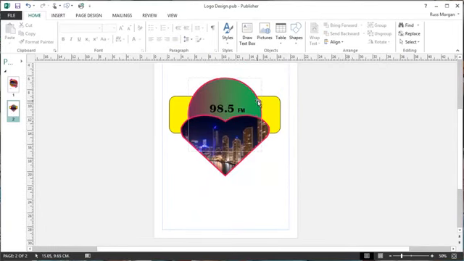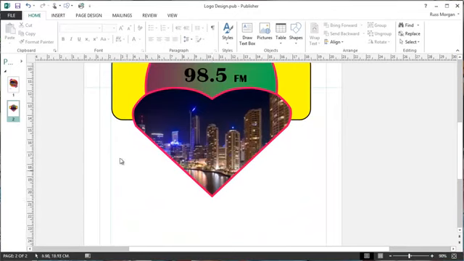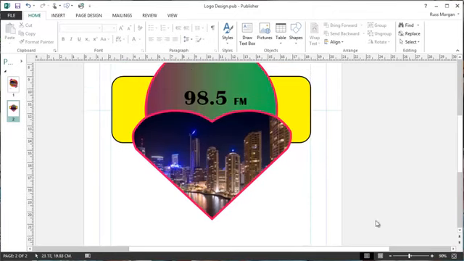One other thing just worth mentioning is you can create what's called guides. So if you want to line things up, you can drag out your own guide. So if I wanted to know that the top of my heart was there, I could bring out my guideline. I could drag one out from this side to the edge. Okay, you can see I get these green lines. I'll zoom in a bit so you can see a bit clearer. Get these lines that come in, and those lines then will help you to line stuff up if you want to make it really accurate.